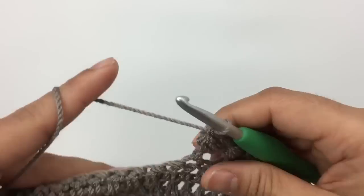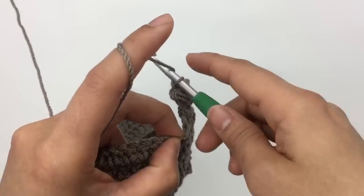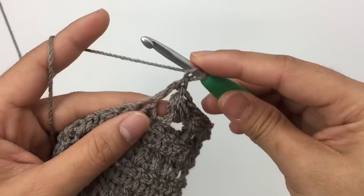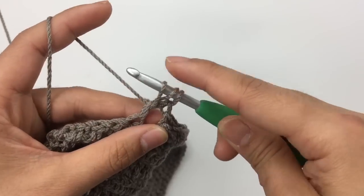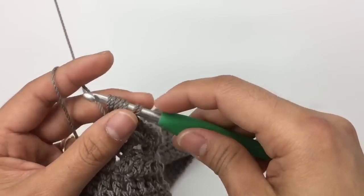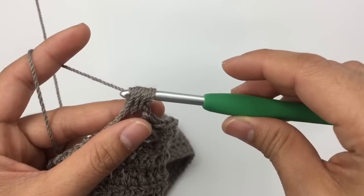We're going to repeat that, okay? So skip the next stitch and then make a bead stitch into the next. So yarn over, insert the hook. Okay, do the same thing. And yarn over, insert the hook around the post of the double crochet stitch. 1, 2, and 3. And you will have 7 loops on the hook. Yarn over and pull through 6 loops.